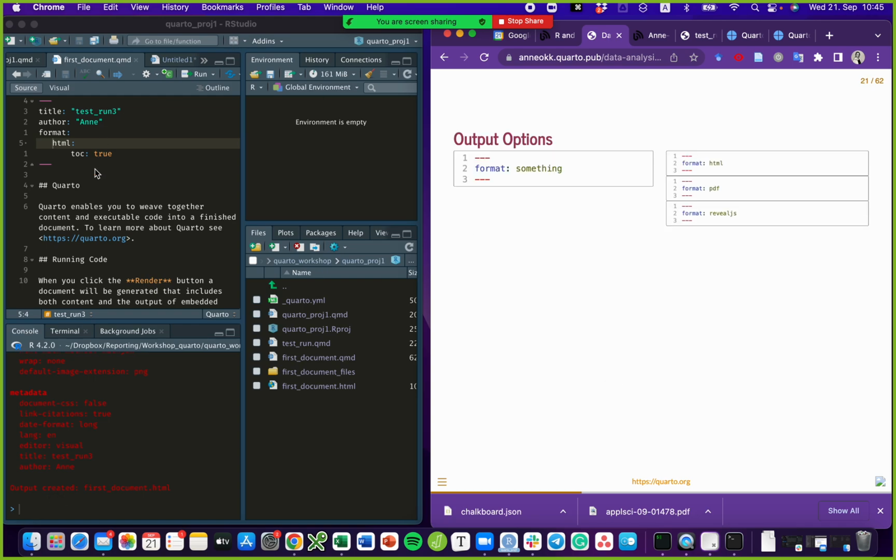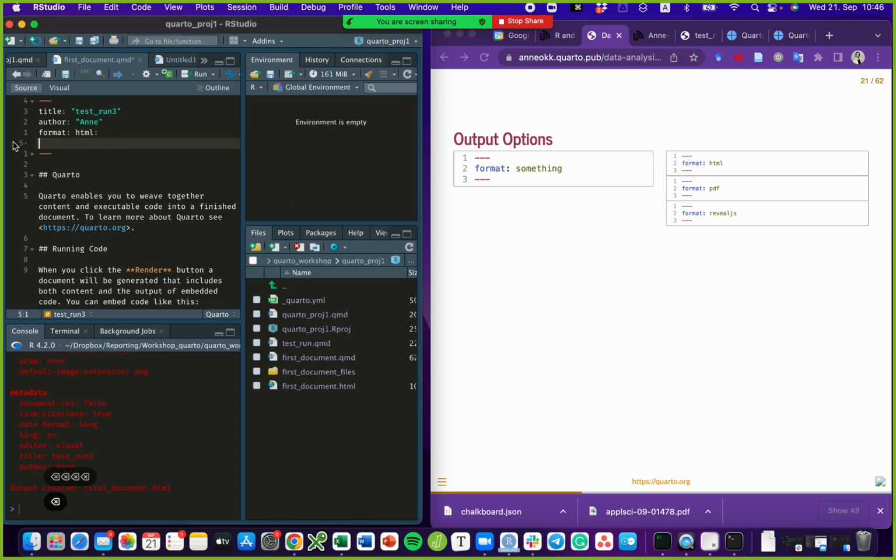And then, of course, I told you a little bit already about the different output formats. It's always format and then some format. So it could be HTML, PDF, Reveal.js. It can also be a Word document. But it's always format and then the format you want to use. If you have specific settings for a certain format, then you put that on the next line, inserting 4 spaces here, and then you put the options for the specific format on the next line again, inserting like 2 tabs, I think, here. But if you just want to have HTML without any specific settings, then it's just like this.